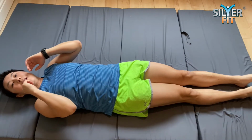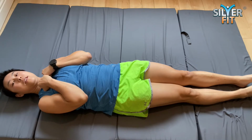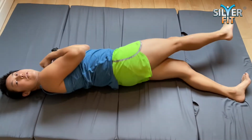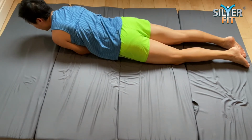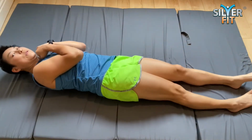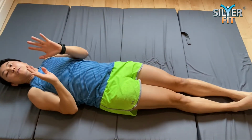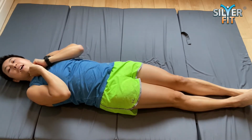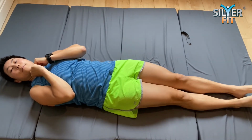So remember, drop your shoulders, squeeze your shoulder blades in, hug the fist into your chest. You can use your legs to help you. Roll to the front, pause here, and in your own time, roll back to your back. If you feel dizzy, feel free to just pause and then carry on. So let's do it 2 more times.